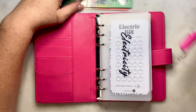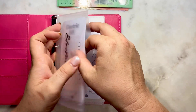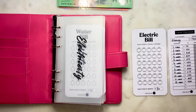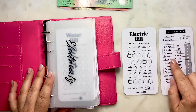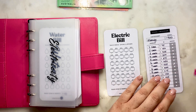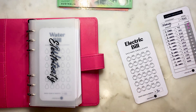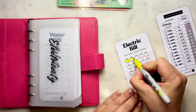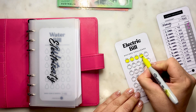I've done a little breakdown, so bear with me - it's my first time doing it, so I'm not into my routine yet, especially with these new envelopes. First we'll put in $150 into our electric bill. This will actually mean we're two weeks ahead. I'll color in $150: 30, 60, 90, 120, and 150.